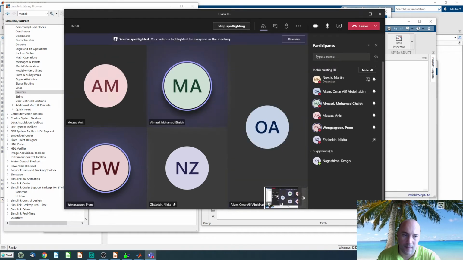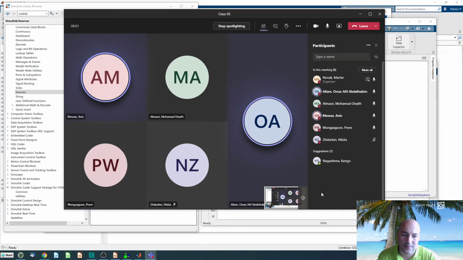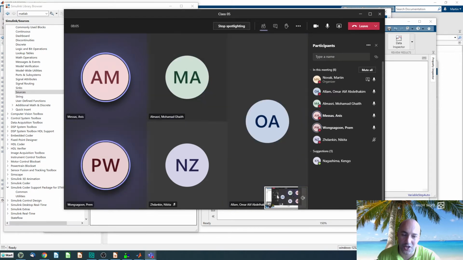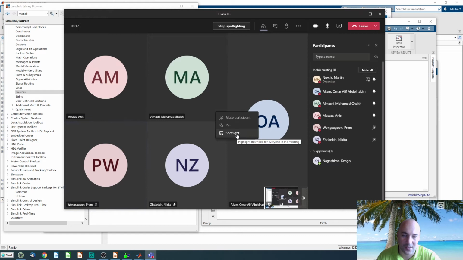I tried actually, it didn't work. Maybe it's working for me, because when I clicked on your screen, yes, it's working. Now it's working. Okay. Maybe you did not change anything. Do the right click and then pin it. Right click and pin it. Okay. Perfect. Spotlight so that it's on me.